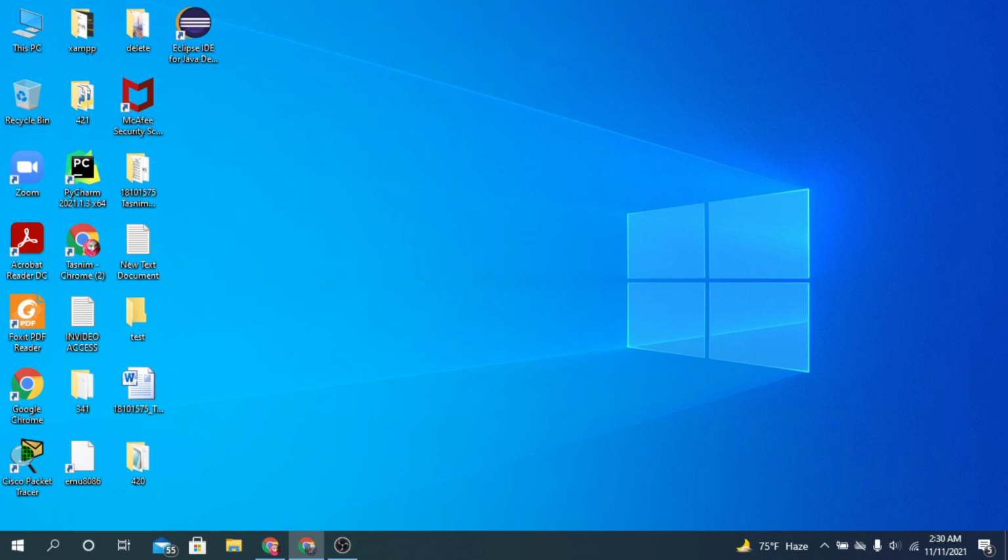I have shown how, using the run app, you can delete your temporary files and recent files from your computer and make your computer faster than before. I hope this video is helpful for you. Use these tricks to free up some space on your computer, and see your computer will work faster than before.